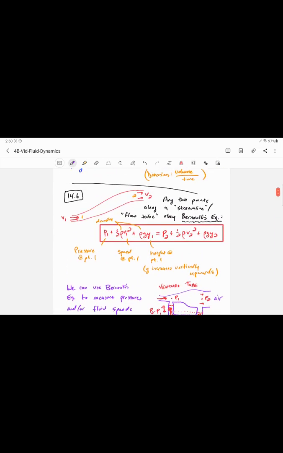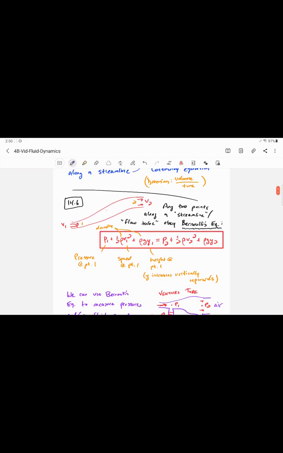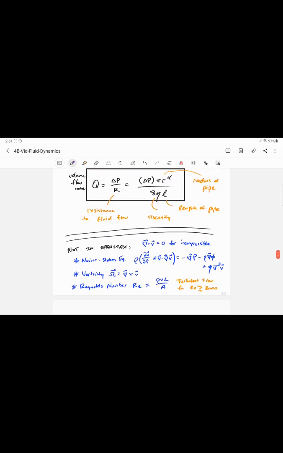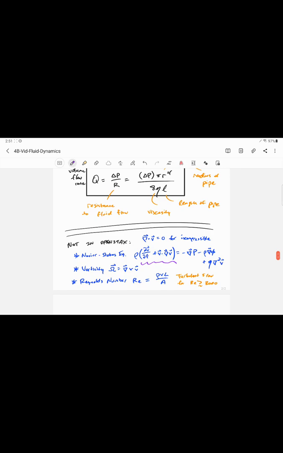Remember before I was talking about a fluid right here, and just looking at this point in space, even though fluid's flowing in and flowing out. If we just focus on that spot in space, the convective derivative will follow along with the fluid. So it's like tracking changes over time, but following along with it. This involves gradients and Laplacians and all sorts of fun stuff. This equation, as intimidating as it looks, we'll make some simplifying assumptions. On your homework, for an extra credit problem, we'll make some simplifying assumptions to make this tractable.